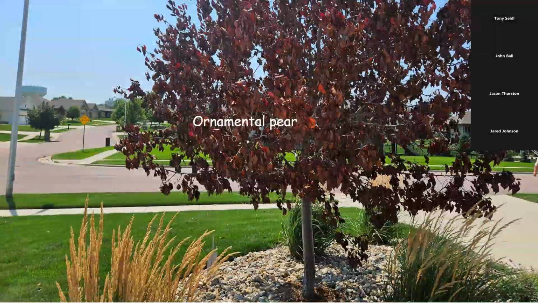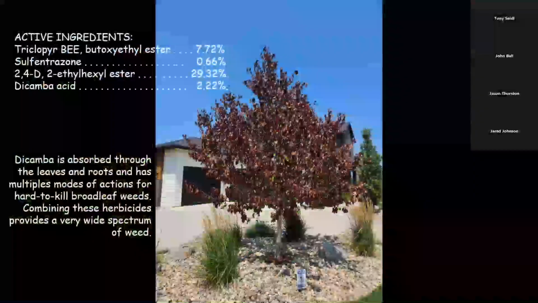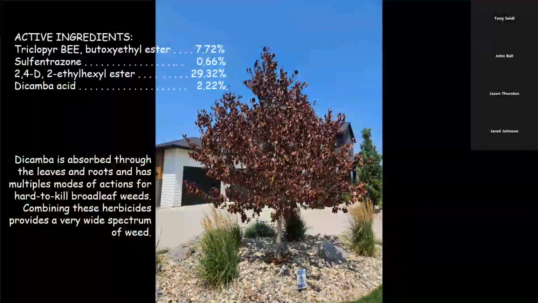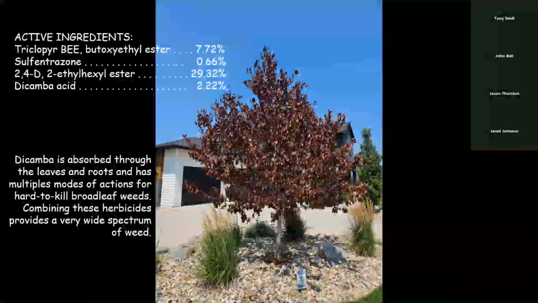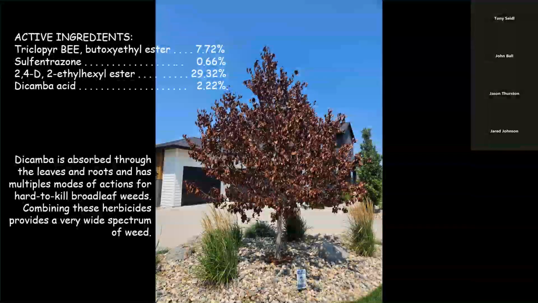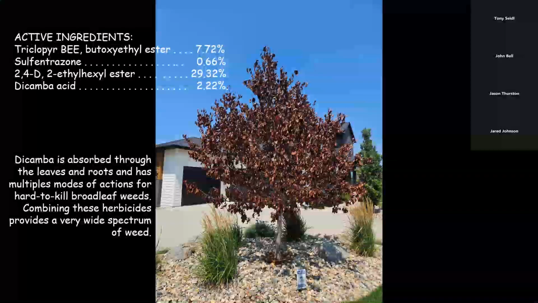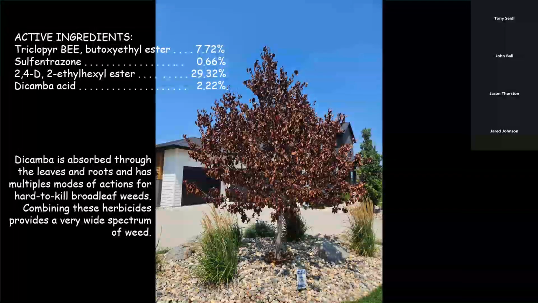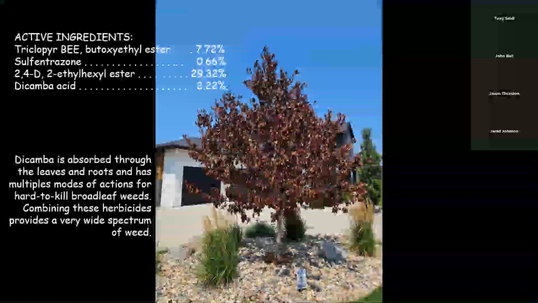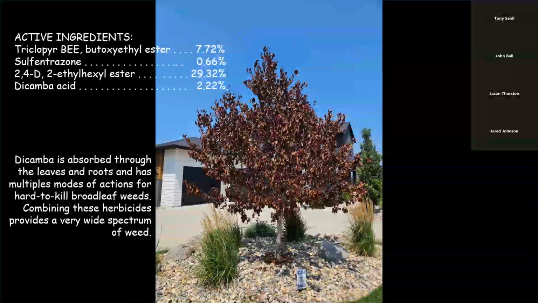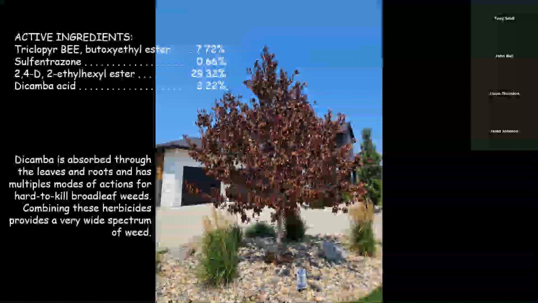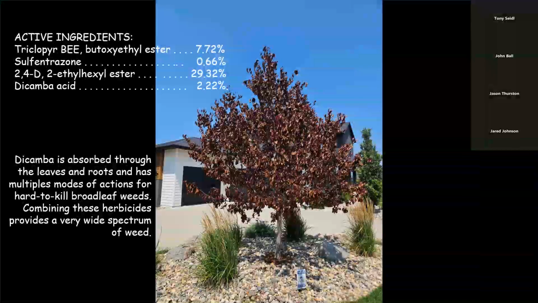What was interesting on this tree is the tree was in this pea gravel or rock. And they had several in the back that were the same way. And the lawn had been sprayed with T-zone. And right there's the label off T-zone. The concern I had here when I looked at it was really the dicamba again, though it has several others that you have to be careful of.